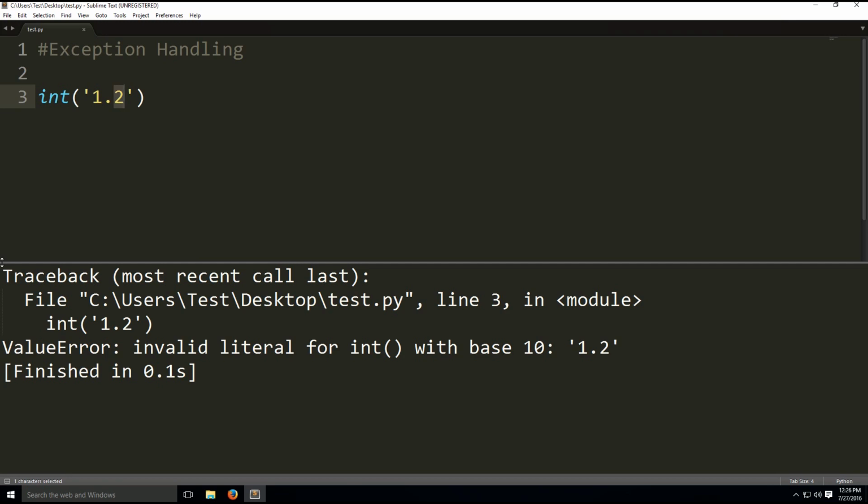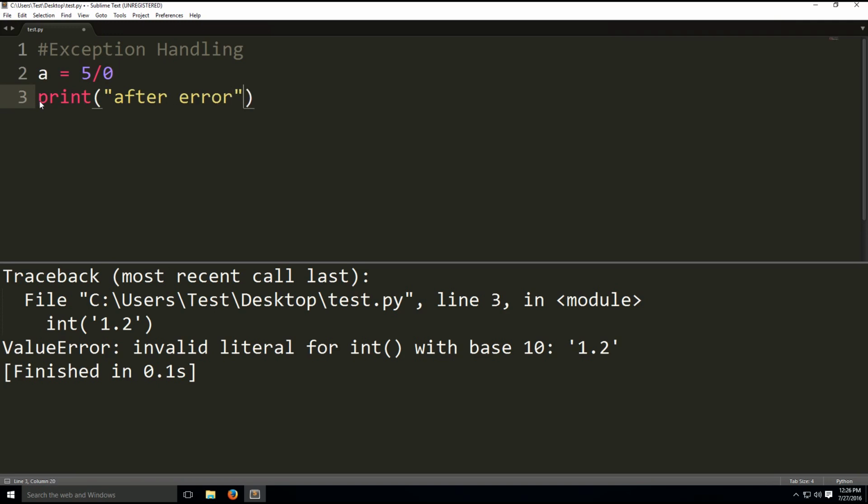All right. Now, if we type out the following two lines, let's do that right now. Let's say a equals 5 divided by 0, and then we say print "after error".